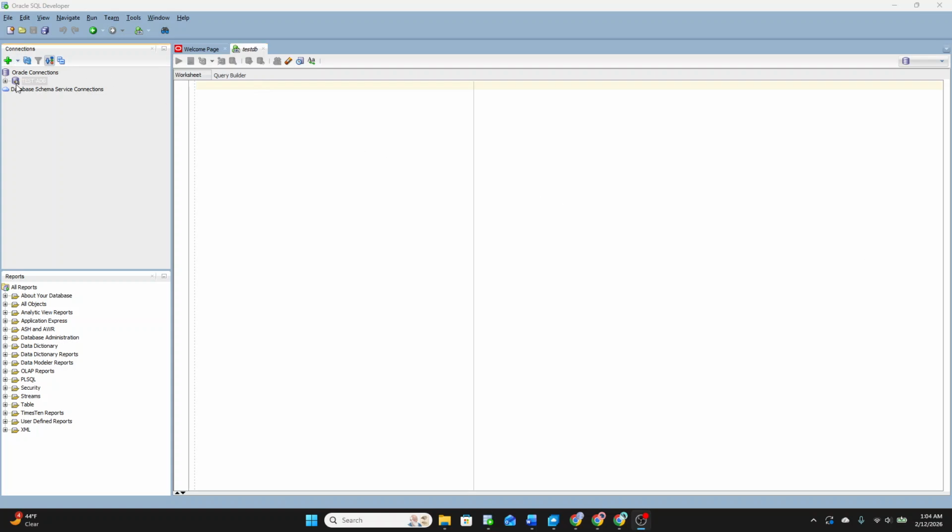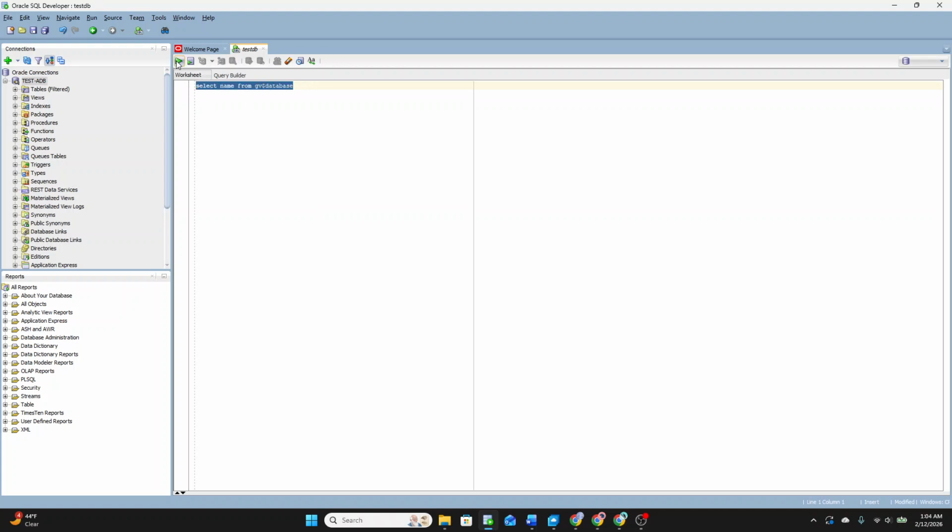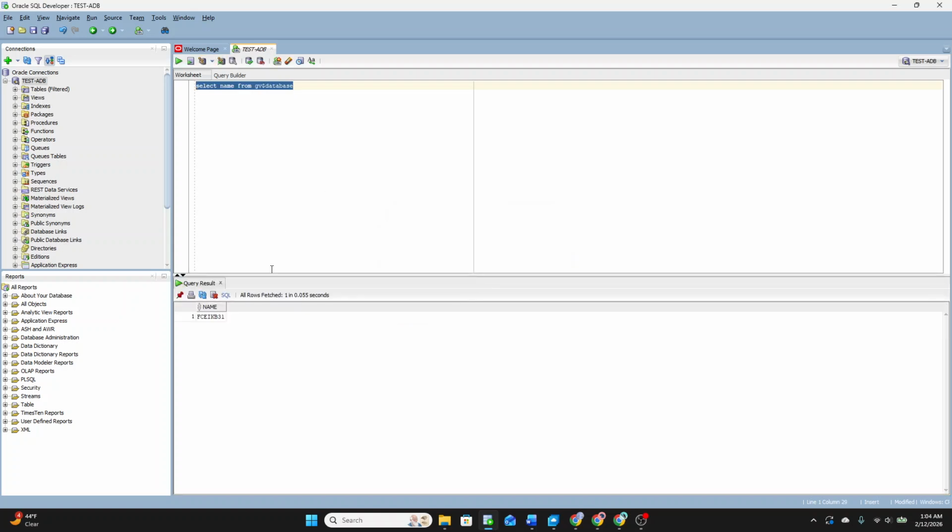Now if you click on here, you can see all the objects which are associated with this particular database. Now let's query select name from v$database. So run this. Okay, let's connect to this. Okay, it's connected. You can see that the same name reflects here.